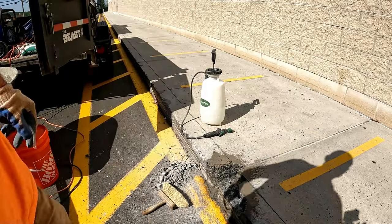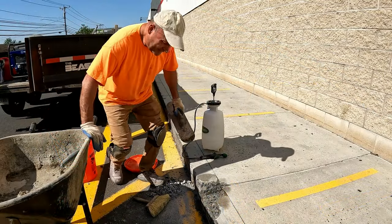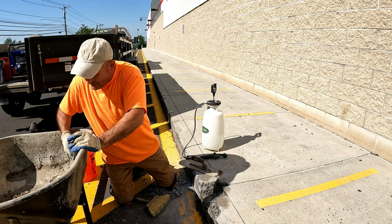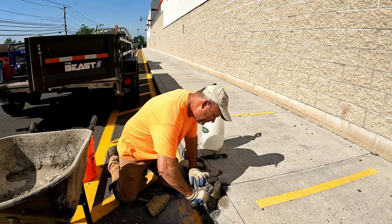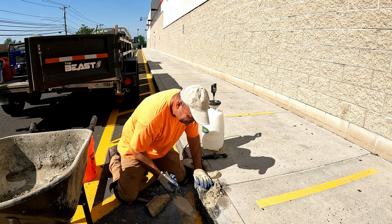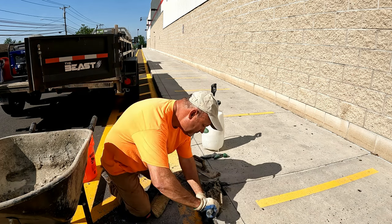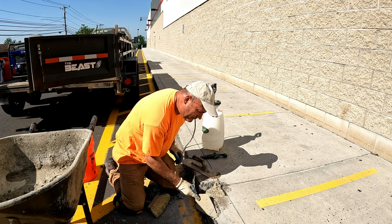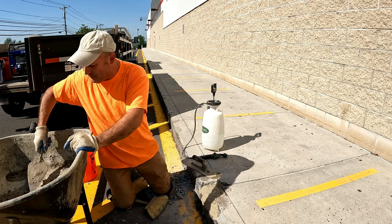Mix up concrete next. Again, it's gonna be a fast drying concrete, so we'll mix it up. Okay, so I mixed some concrete, and I just have to put it here. Kind of fill the whole area.